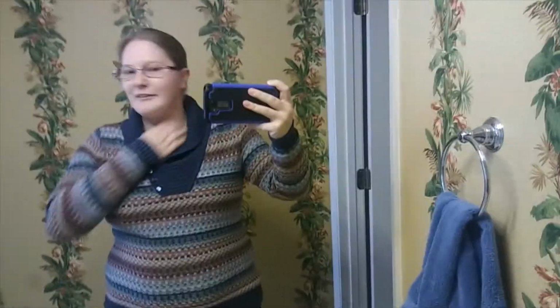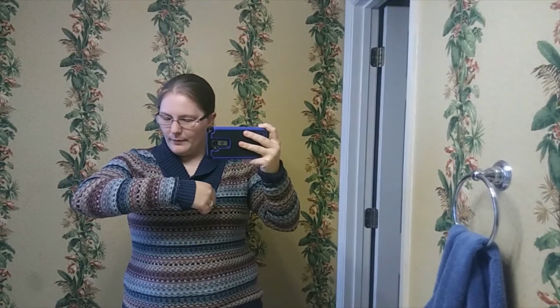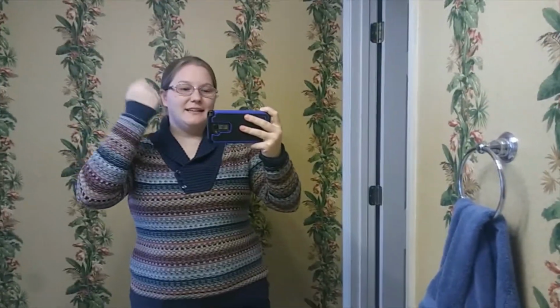Last but not least, we have this one. It's a good style, but it is not comfortable, which means I won't wear it, so I'm not going to keep it. I'm going to pass it on so that it can find a better home. It's really tight around the wrist, and that just seems odd to me, and so that makes it hard. I know I'm shaking the camera, but it's hard to roll up the sleeves because it's so tight around my forearms. And if my dad were here, he would make a joke about Popeye. But yeah, that's not going to happen. Great sweater, not for me.